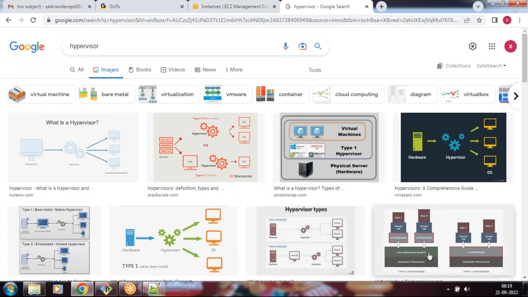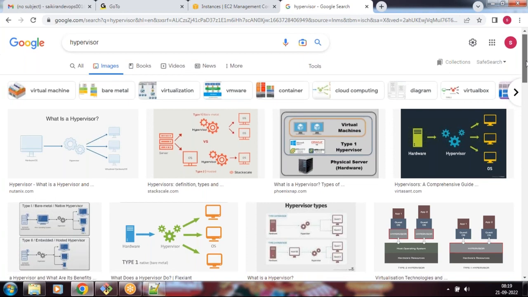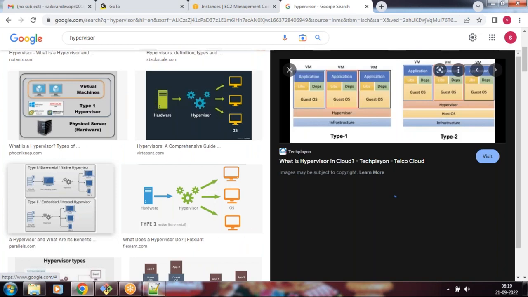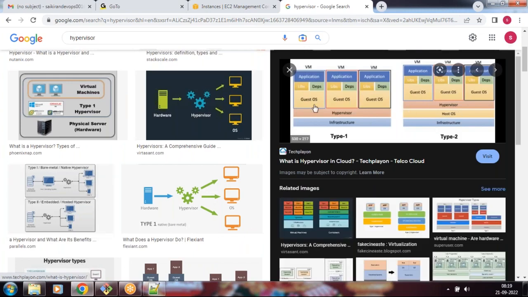This is my image. If you check this image, let's say for example we consider this as a Windows machine. On the Windows machine we install hypervisor software and we are creating multiple machines. One is CentOS, one is Ubuntu and one is Windows. So you can install multiple operating systems.